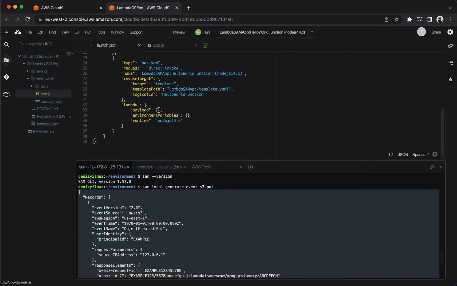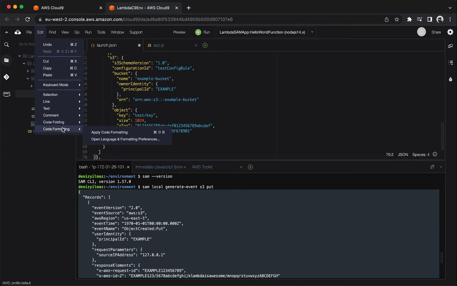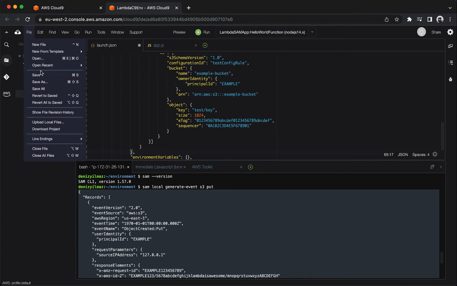The variable is on line 33. Between the curly braces, indicate the payload format by typing JSON. And now paste the payload from the previous step. To format the payload, choose Edit, Code Formatting, and apply code formatting, and then save the file.